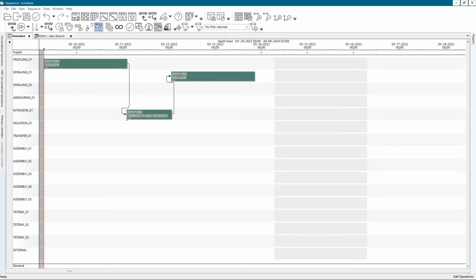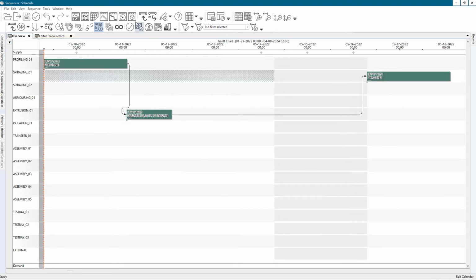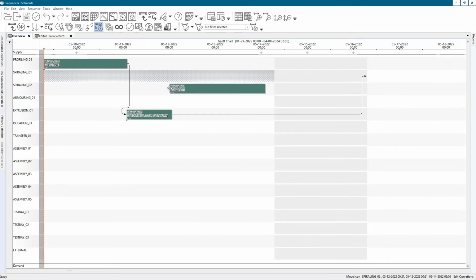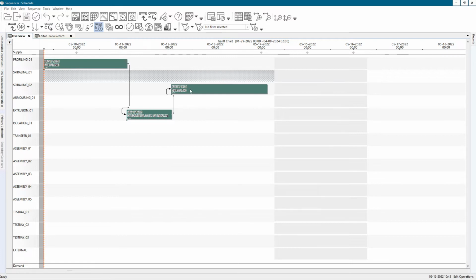spiraling 2. You can force, let's say that we have a planned maintenance for this week in the spiraling 1 machine. So if you do so, and you ask for a reschedule, Opcenter APS will then test on both of them again. It will say that for spiraling 1, this is my completion date, and for spiraling 2, this is my completion date. Then, of course, it will select the spiraling 2 machine. So let's test that out, and there we go.